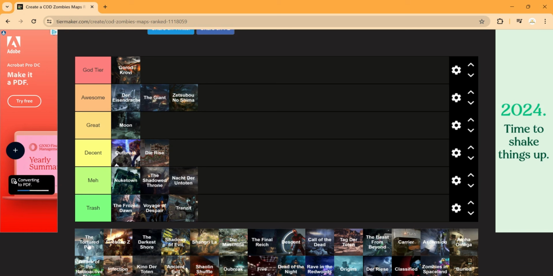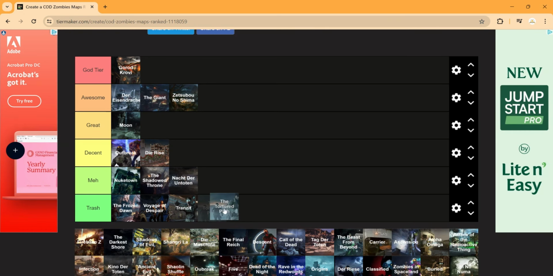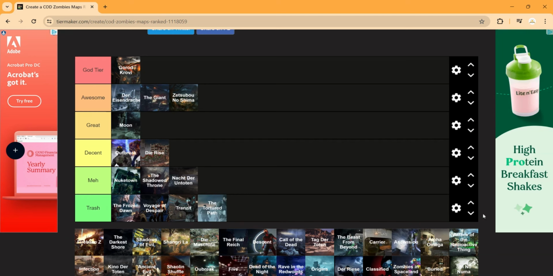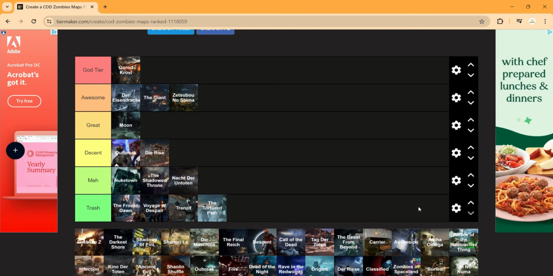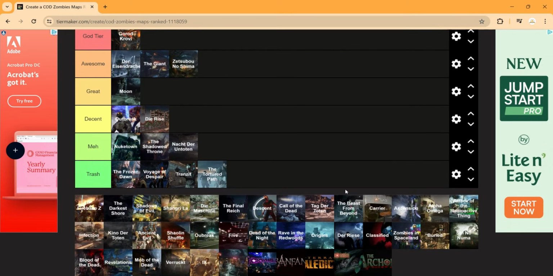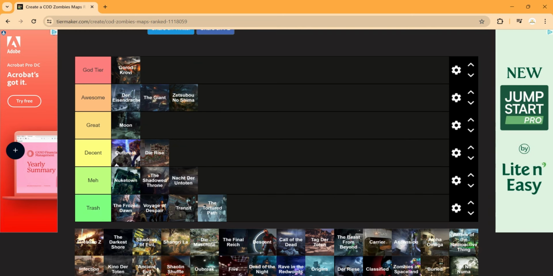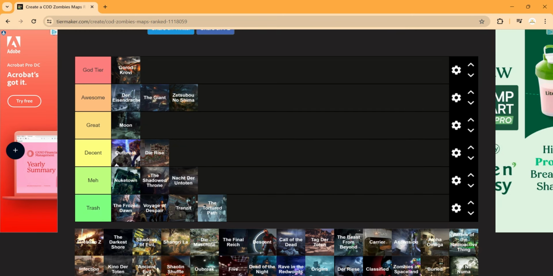Up next, we have The Tortured Path. This is even worse. It deserves its own category, in fact. Can you make another category on this? Can I make another category? Nah, wait. Nah, I can't. Oh well. But yeah, it's trash. I've never used this tier maker. Maybe you can, but it's 100% awful.